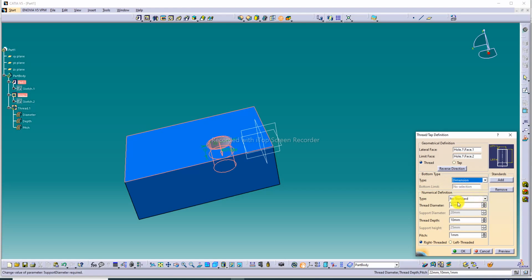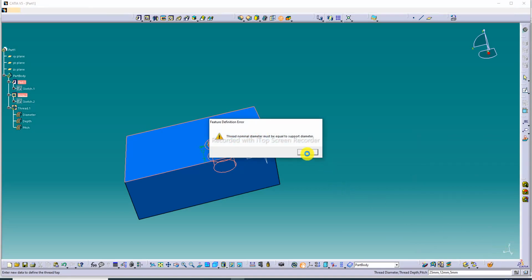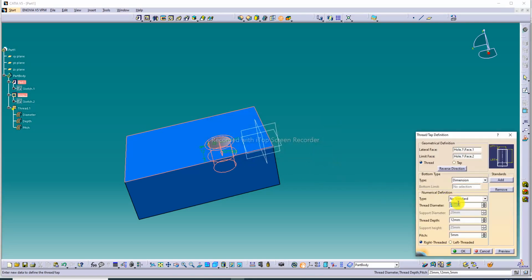Okay, and dimension increase, and this is the right thread. Okay, and the preview is showing here.